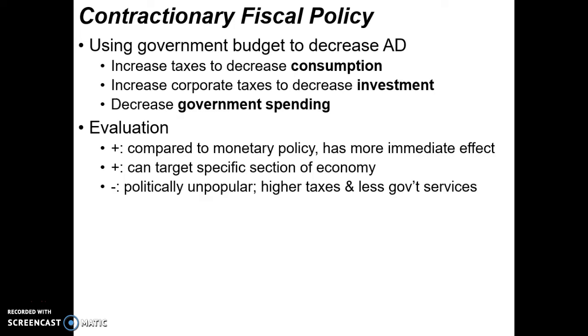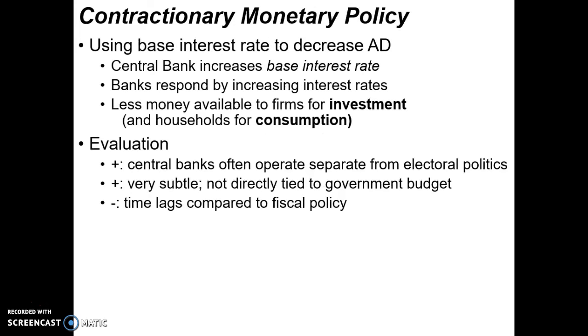Depending on exactly what type of policy, how you're going to pursue this, you're going to have higher taxes and less government services, or at least one or the other, and people tend not to like that, so elected officials are wary of voting yes on a budget that might include this. Well, contractionary monetary policy, again, the opposite.